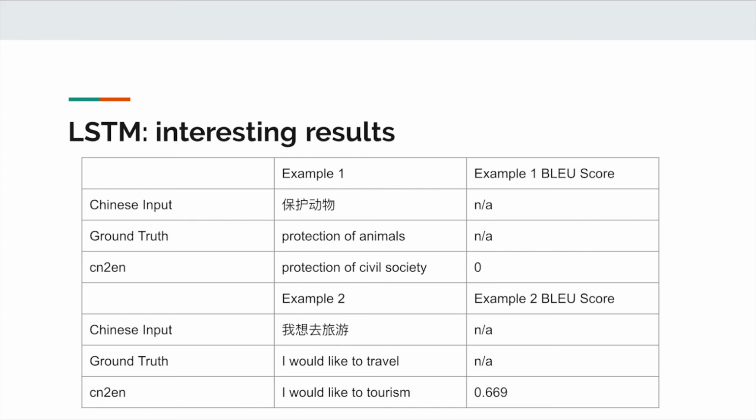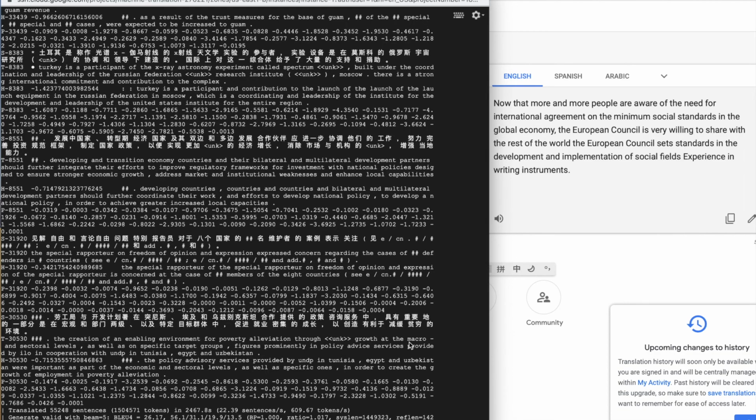And this translation got a BLEU score of 0.669 out of 1, for a model trained for 1 day on a small training set. Let's see how it performs. So the English translation output on the validation set is scored against the reference text, and I got an average score of 26 over 55,000 sentences.